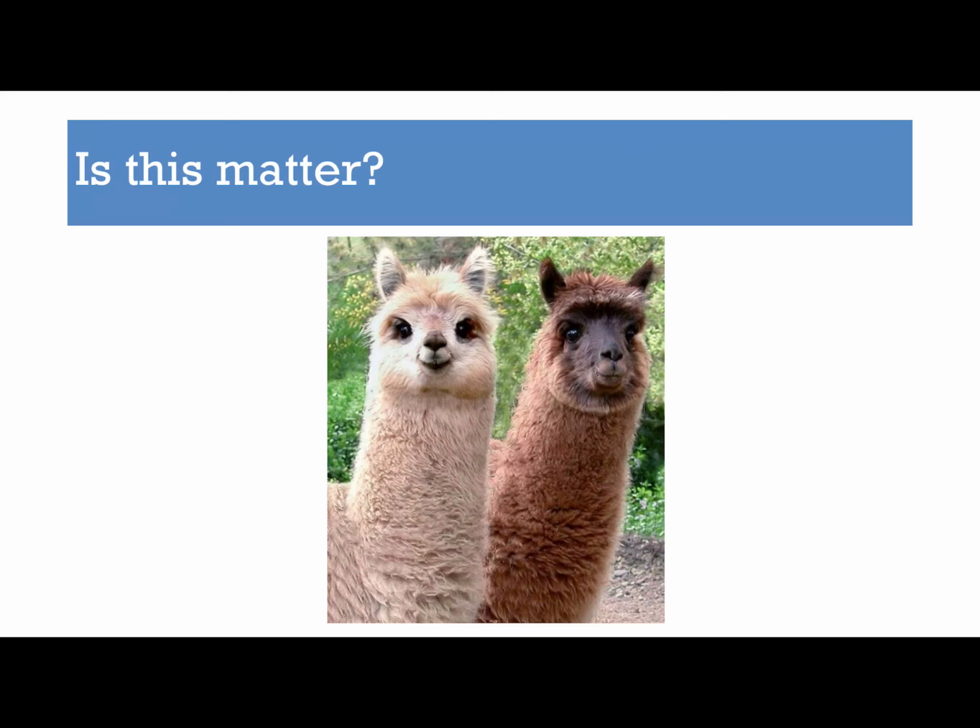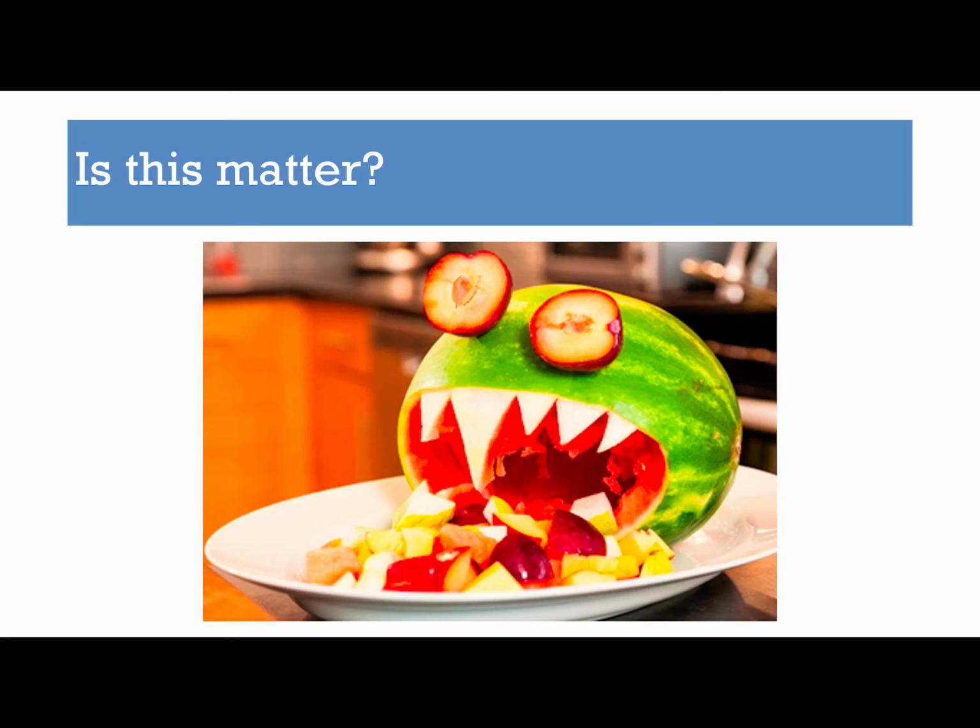So here's a picture of a llama and an alpaca. I don't know which one is which, so if you know, great job. But if we ask ourselves, is this matter? Hopefully you all say, yes, both the llama and the alpaca are matter. They take up space and they have mass. And they're pretty fluffy. Okay, so this watermelon monster salad thing, is this matter?